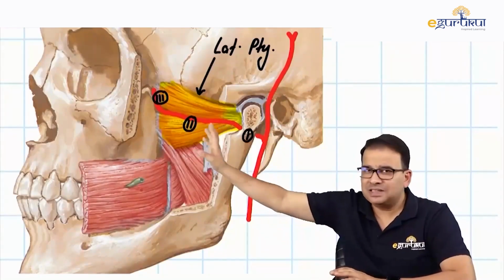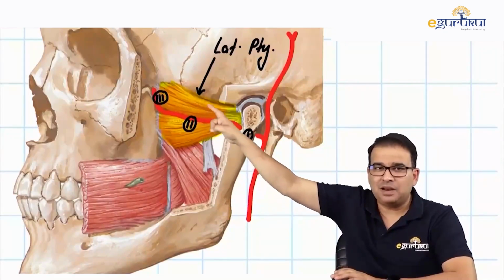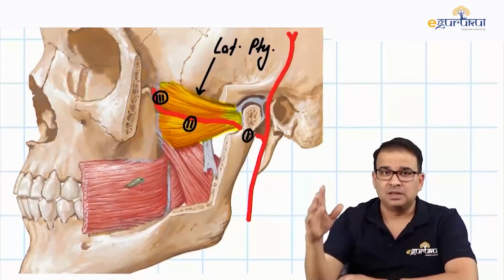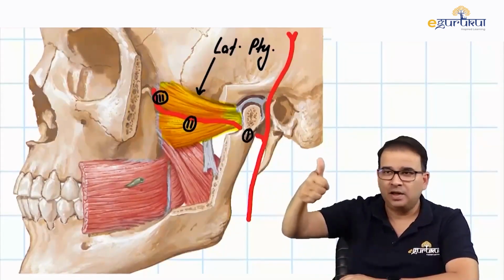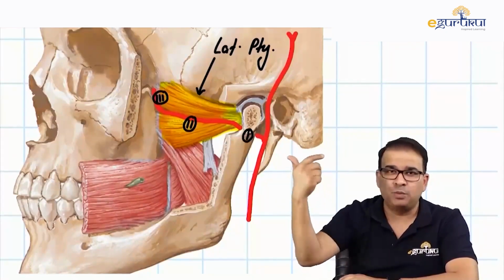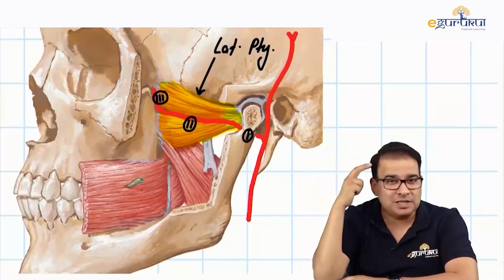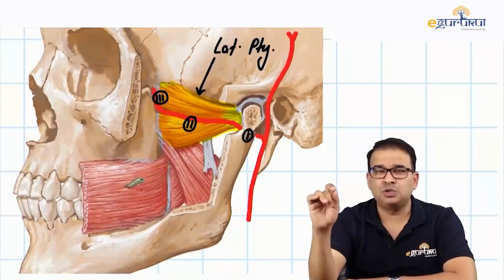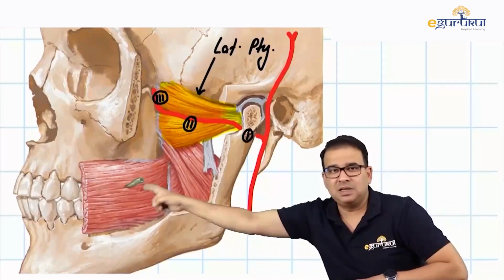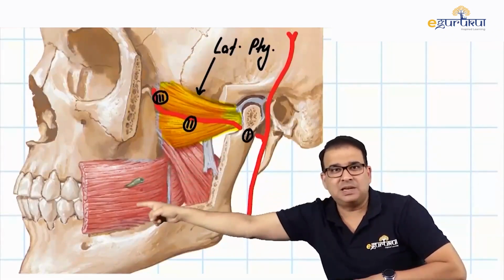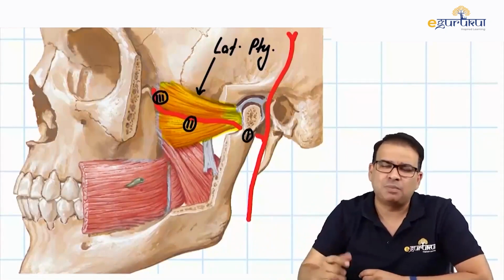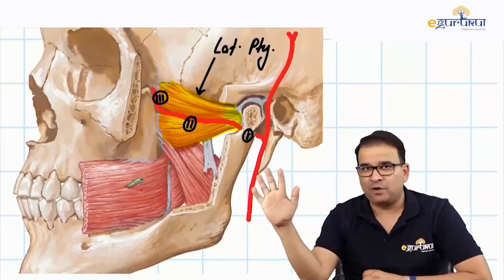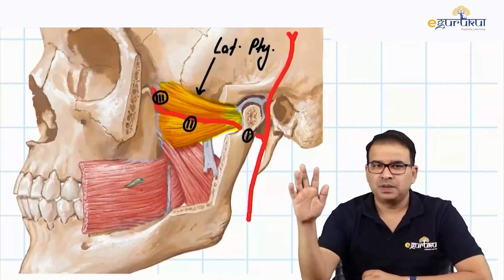Second part, the easiest part to remember, because the second part is running on the muscle of mastication, so it is going to supply the muscle of mastication, all of them. So it will have one artery to lateral pterygoid, one artery to medial pterygoid, one artery to masseter. It will give an artery to the temporalis muscle. So automatically we got 4 branches here. But it also gives a branch to the buccinator muscle. Look at that, that's the buccinator muscle. So we have one branch coming from here to the buccinator also, and that is called the buccal artery or buccal branch. So again, how many branches from the second part? 5 branches. 5 from the first part, 5 from the second part.